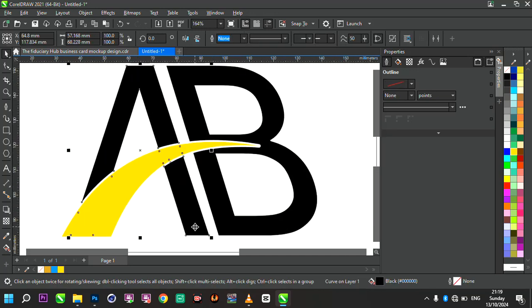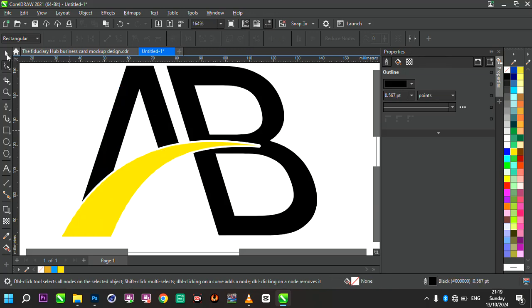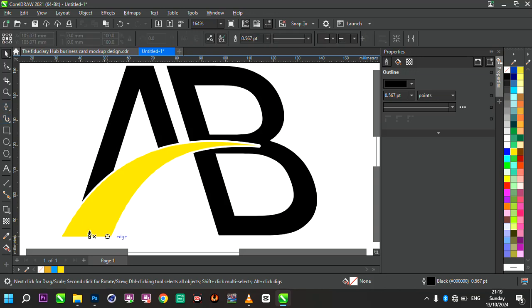Now with our letter A, you double click on that to take you to the shape tool. Select all these knots, delete. Select this as well and delete. Now we need to create a shape right here. The same shape created. Click once and drag.